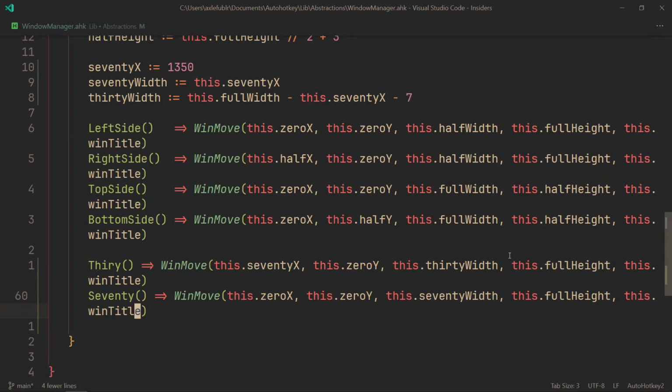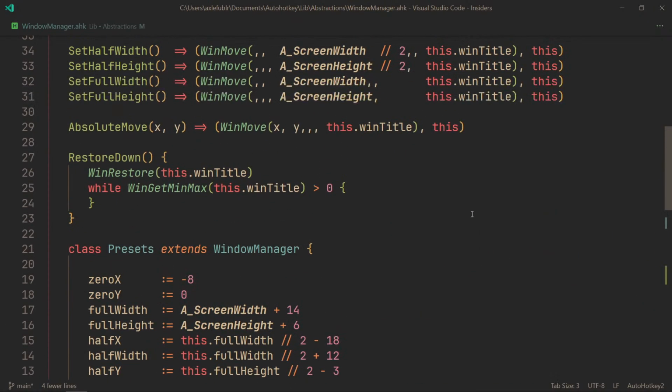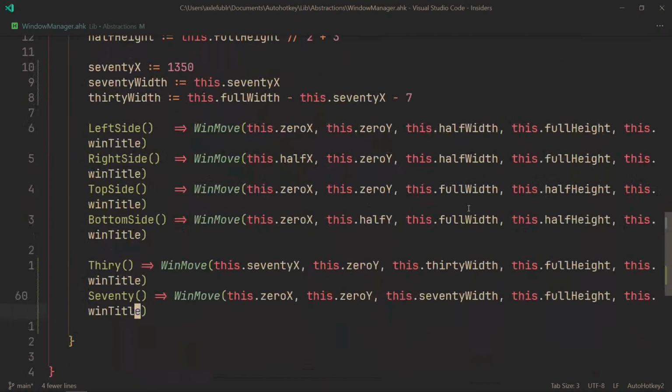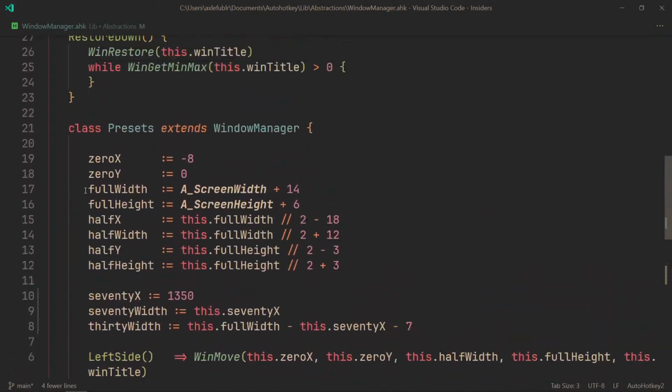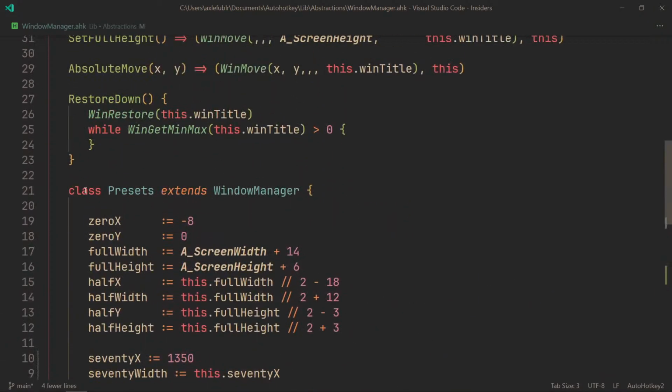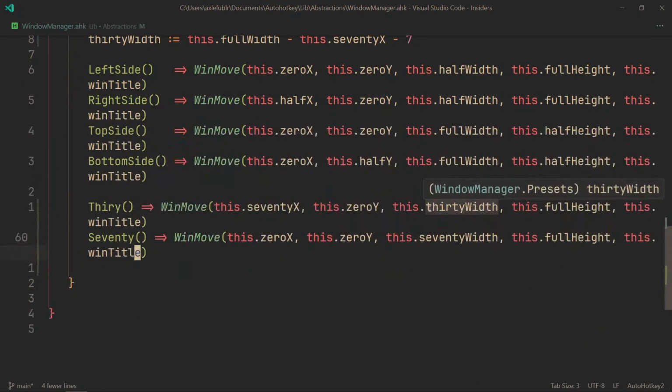I might eventually change this .win title to just capital A. But I probably shouldn't in case I make presets for presets, pretty much.